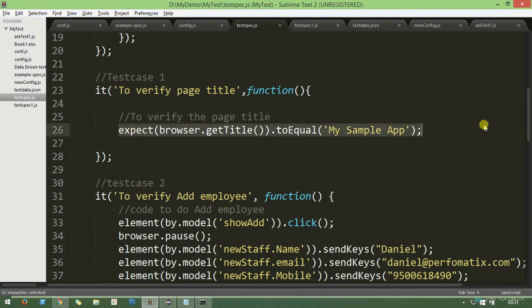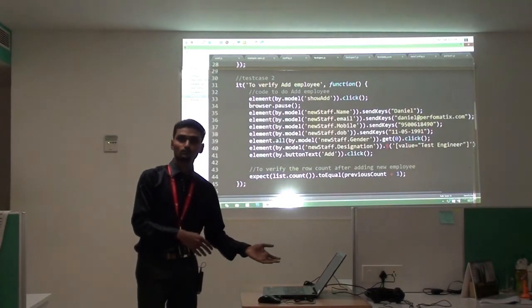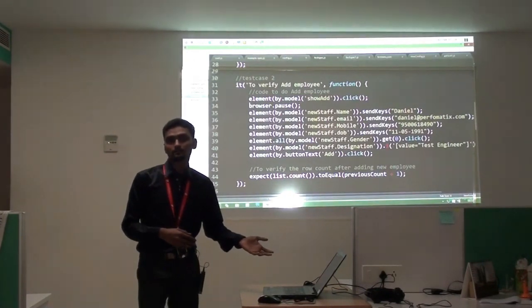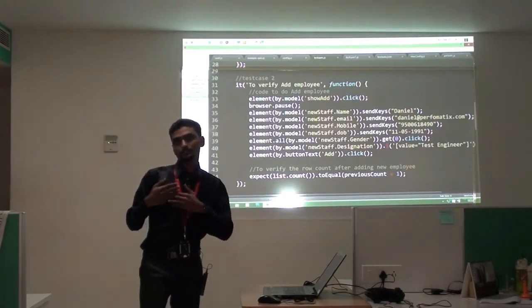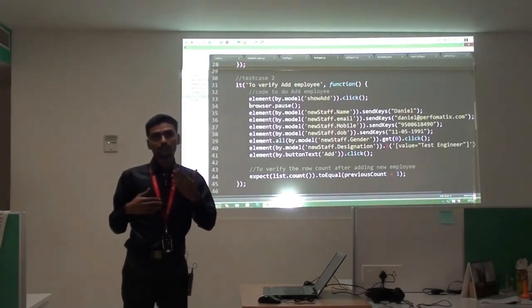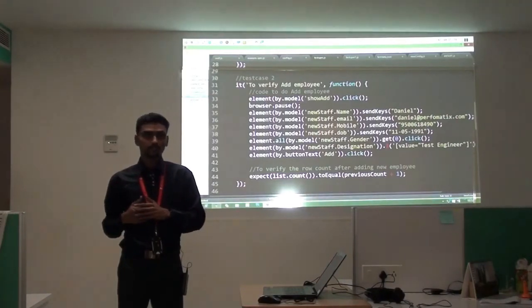It's very simple. I just confirm the application title, and then in the second test case I am going to add an employee record and then check whether it is properly added in my table or not. Here I am using one logic for confirming whether the record is added or not: I just get the count of the records in my table before and after I add the data.